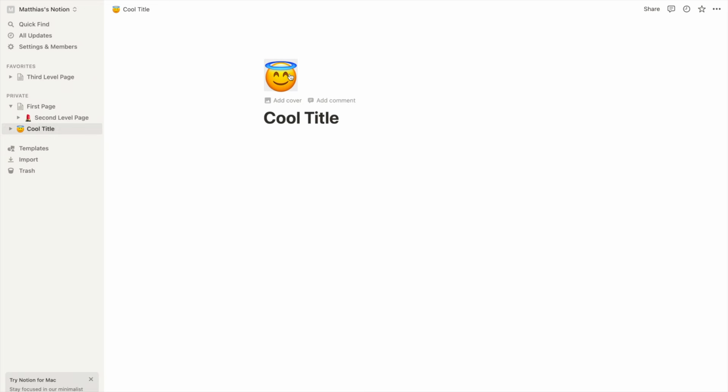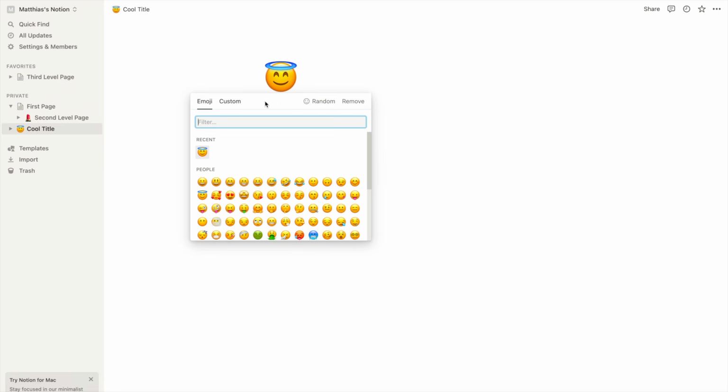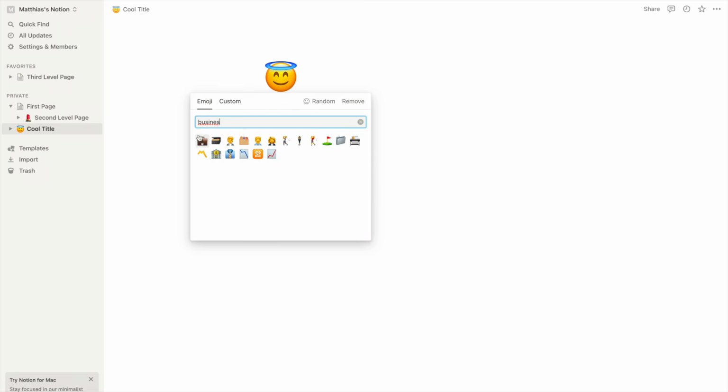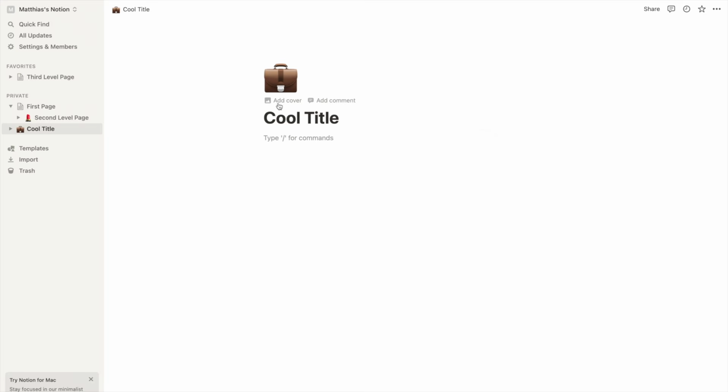So these icons are not just a way to make the page look a bit prettier here, but it's also really, really handy to navigate your workspace later once you have a lot of pages. If you always have this empty page icon, it can sometimes be quite hard to quickly jump to a section. But if you have, for example, your business proposal and you use the suitcase, it's much easier to quickly skim the side and see, okay, that's this page. So I recommend using these to make navigation easier.